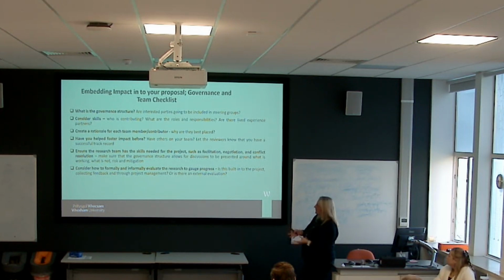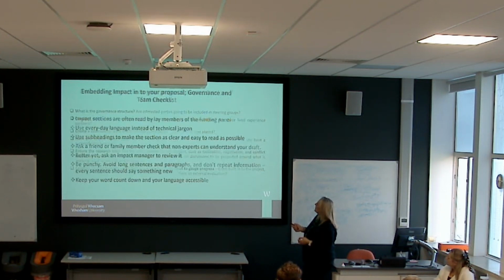So try and think in a little bit more detail than we probably naturally would originally think about who's going to do it. You know, it's like, oh, I know so and so, I work with them, so I'm going to put them on my bid, and that's great. But try and deconstruct it a little bit, unpick it, think a little bit critically about why am I putting this person on? What are they bringing to it? So all of these things help it be a really authentic proposal, and impact is obviously going to come from having the right people doing it in the right roles and having the right kind of influence on your project.